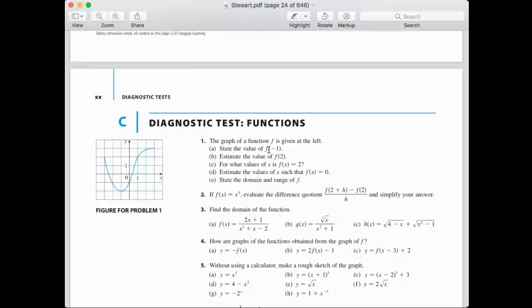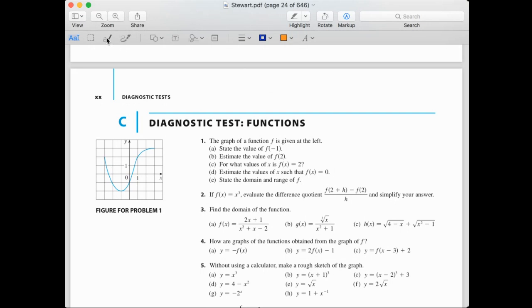So what is the value of f of -1? That means the x value is -1. So we go to the graph, we find the value for x, -1 right here. This is the -1 value, right? Then what's f of -1? We go to the graph. Oh, here f of -1 is -2. So on and so forth.